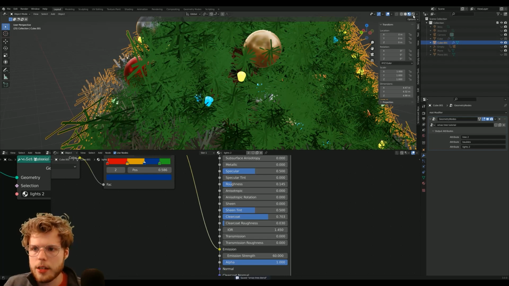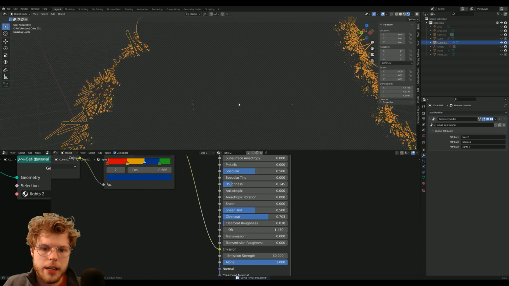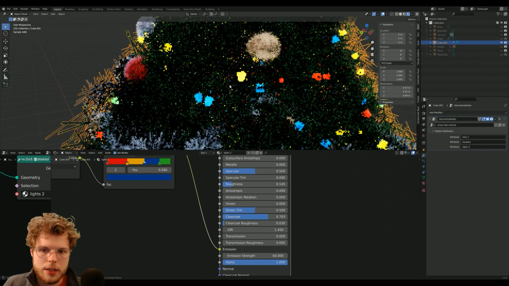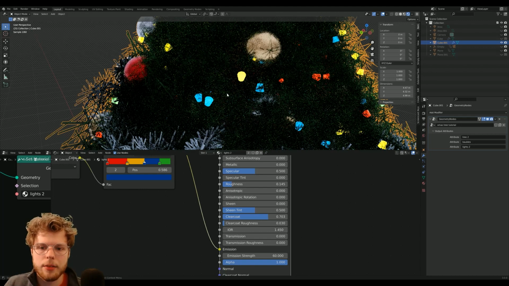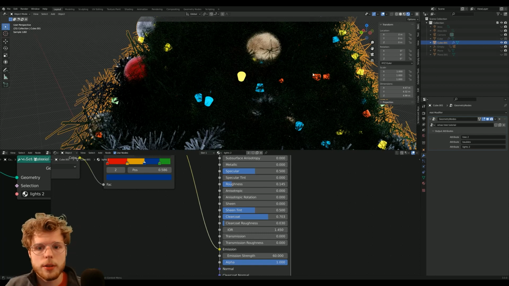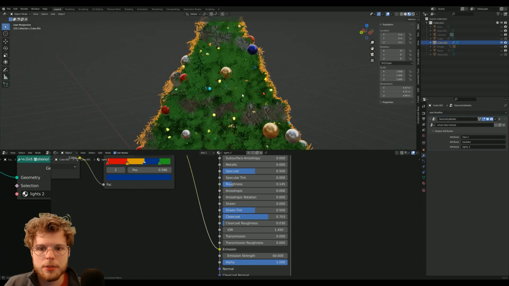We'll save. But in Cycles, if we go through, you can see the emission doesn't super work in Cycles, but you can tell they are glowing, and we'll be able to use that data and everything in compositing. You can add a little bit of a glow to them. Anyway, that's pretty nice. We'll get out of Cycles now. Go back to material preview.